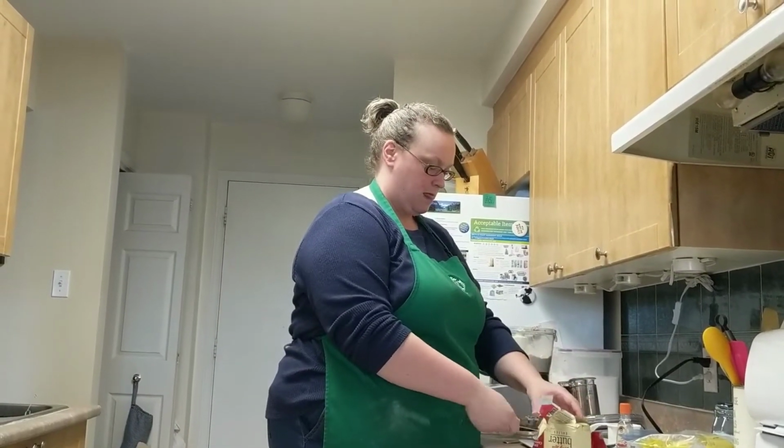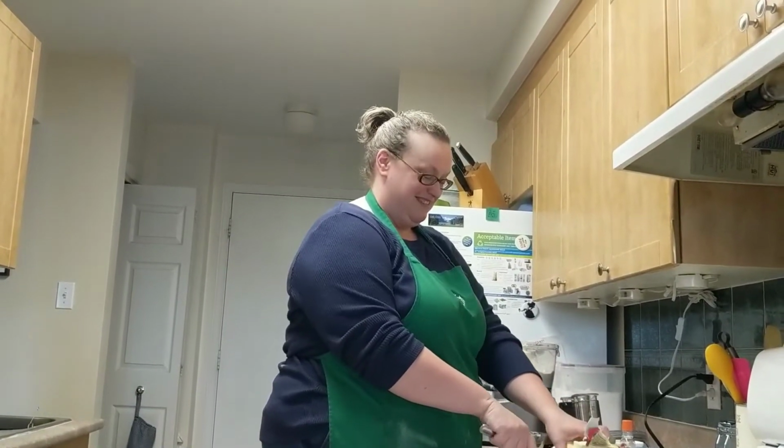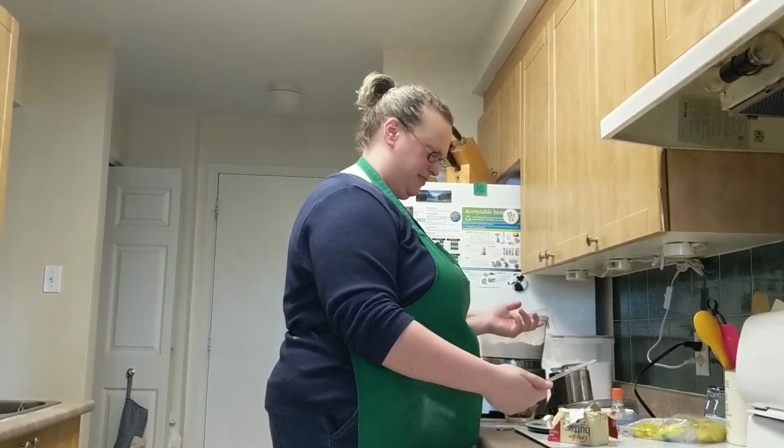It's, you know, a cup, 8 ounces. Oh, it's a lot. Okay. It's a lot. All right, it's a butter cake. Yeah. It's in the name. It's in the name. That's 1 ounce.